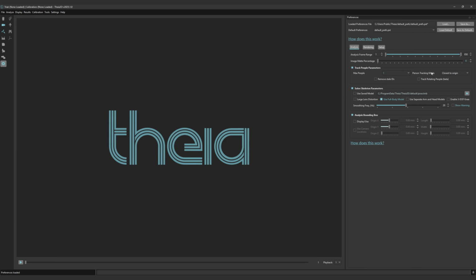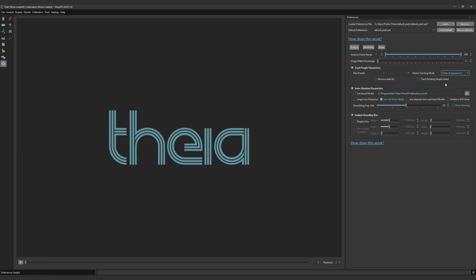Person Tracking Mode allows you to select the method used to identify and number the tracked people within your trial. The options include Most Visible, Closest to Origin, and Order of Appearance. The Most Visible mode prioritizes all people visible in more than 75% of all frames from all cameras throughout the entire trial, and numbers them by their average distance to the origin. The Closest to Origin mode numbers all people by their average distance to the origin. The Order of Appearance mode numbers people by the order in which they become sufficiently visible to be tracked.